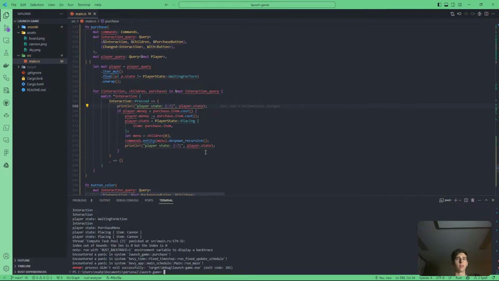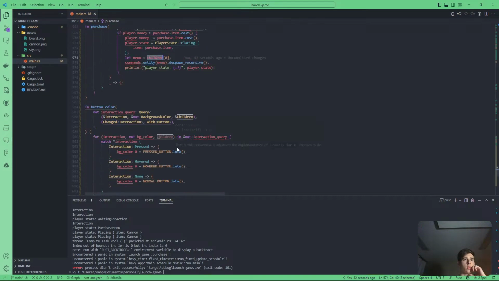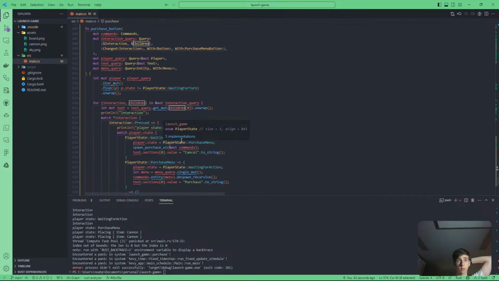Okay, hang on, we need to despawn recursive menu, children, but that's not how we closed it last time.